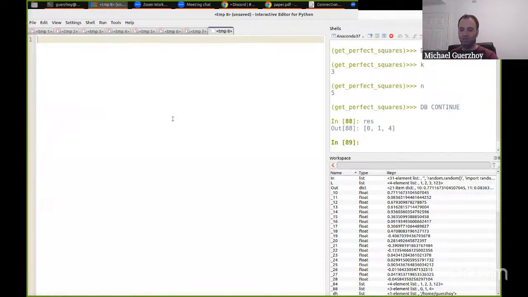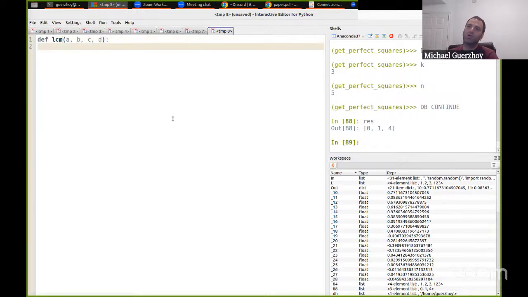So how do I do it? It's A, B, C, D. What's the smallest possible least common multiple? Well, one answer is 1, or 0, whatever. Why don't we not bother with it and just say in range, just to 0.